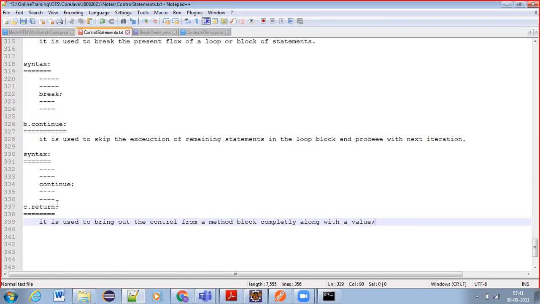Return statement gets the control out from the method block completely along with a value.